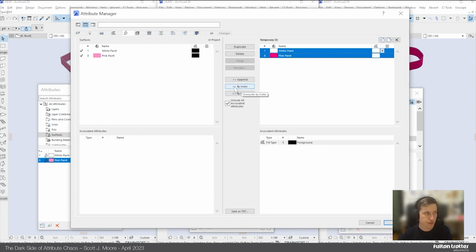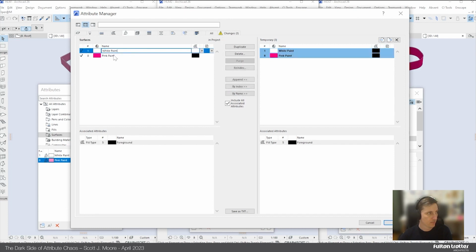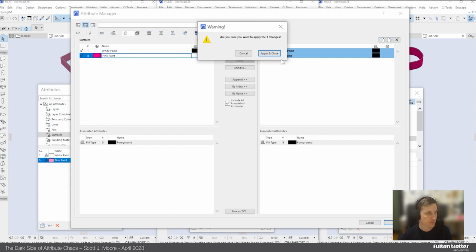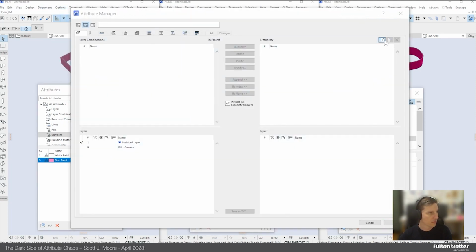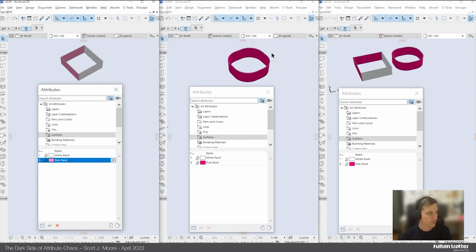I'm going to make sure I use the by index function, and that will preserve those index numbers and bring those settings across that pink paint. So now I've got that all the attributes are lining up. I can save these hotlinks and then do a final update on my host file.